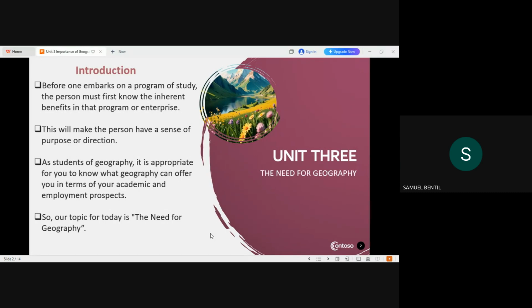And I expect that right after this, I'm also praying that by that time we have some new programs with GTEC. We are praying that GTEC may be able to approve, so that by the time you finish your program, the MA Geography Education, MPhil Geography Education, and PhD Geography Education will be ready, so that some of you can enroll on it and upgrade yourself.